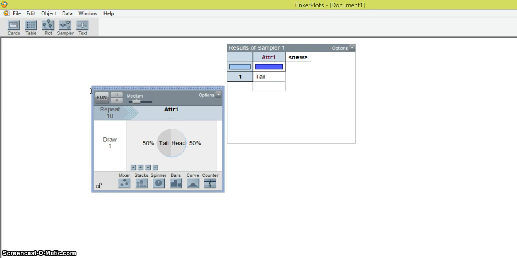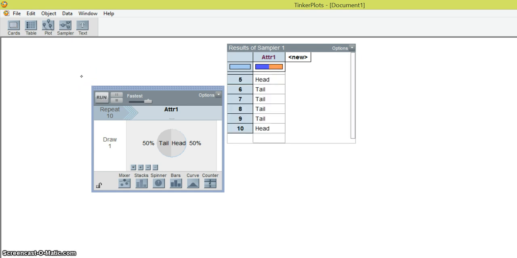Now, before I run this model, I just want to make it so that Tinkerplots is going to run a little bit faster, so we don't have to watch it spin around so much. So I'm going to slide this button here from medium over to fastest so that it will run much faster. Now, if I press run on the sampler, it's going to give me the outcomes from 10 coin flips. And there they are.